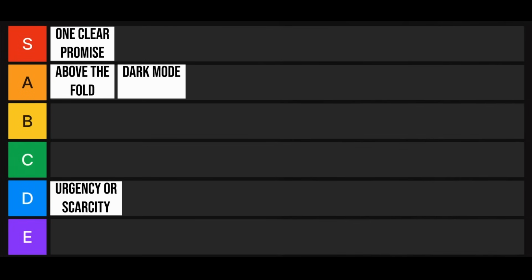Moving on to the next bit, one clear promise. What I call this is, as soon as we land on the page, that first heading title, what is that promise it's giving us? That goes in at S tier, the very first thing to be an S tier component. That first sentence is so important. And when it comes to A/B split testing, that's the first thing I would change. So once you've got your landing page set up, maybe make 3-4 variations changing that title. How to quit smoking forever. How to improve your jiu-jitsu gas tank in under 90 days. How to squat 3 times body weight without taking steroids. Whatever it is. As soon as we see that title, we should know exactly what it is we're being sold. If you get that right, the rest is easy.